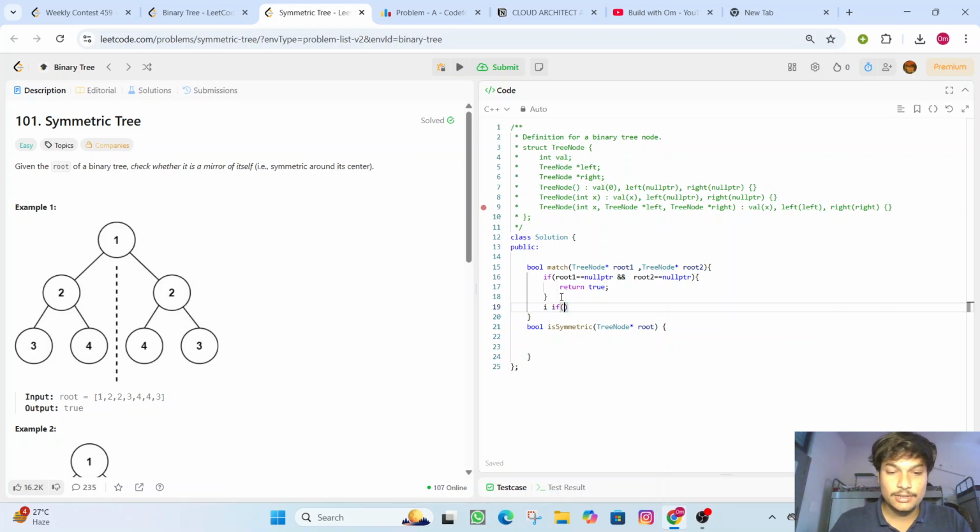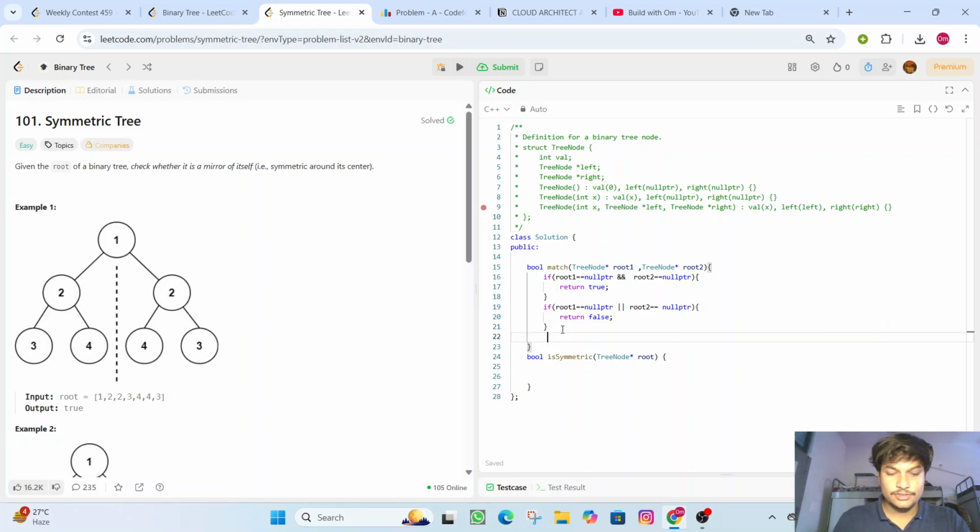For this part, we're going to apply an OR condition. You can see how I write this. After checking root1 equals nullptr, we apply an OR with root2. It means if one of those is nullptr, then we write a return false statement for that part. Okay, after all that, there is an unnecessary I present here.